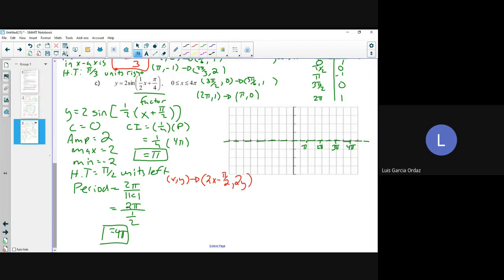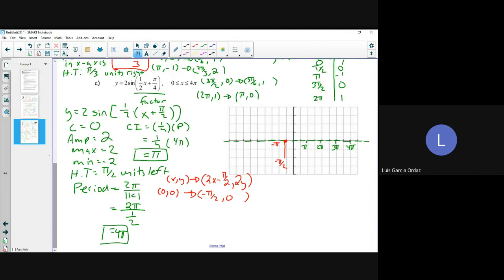So now, with that said, it's pretty much easy. So for our sine graph, our first point is going to be 0, 0. And what would our first transformed point be for the new equation? Negative pi over 2 and 0. So if this is negative pi over here, then negative pi over 2 and 0 would be in between 0 and negative pi. So that is going to be our first point.